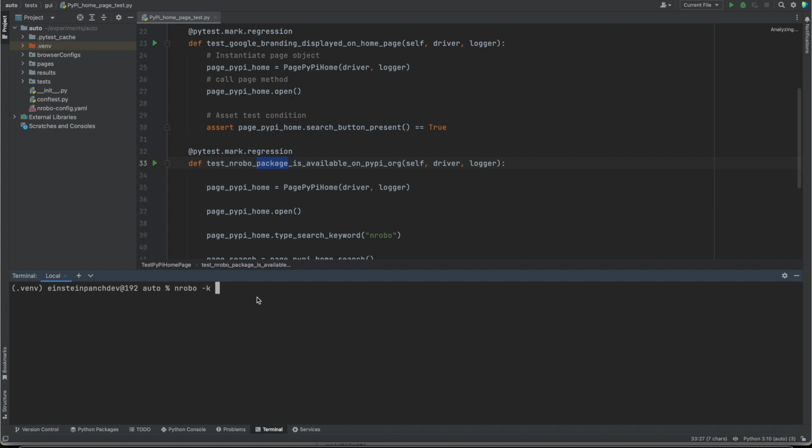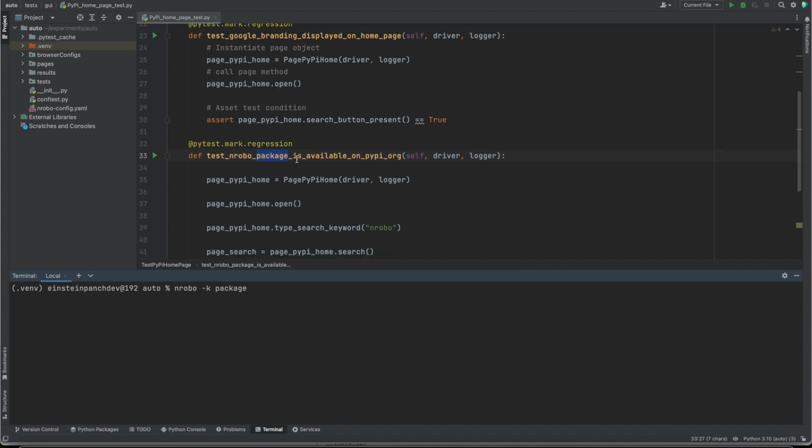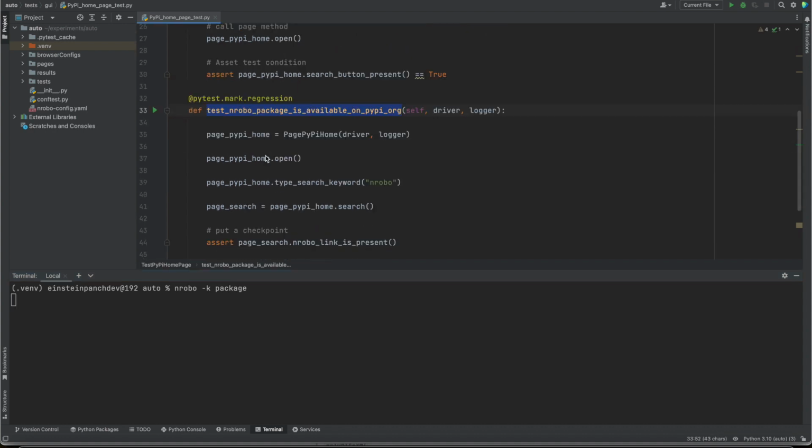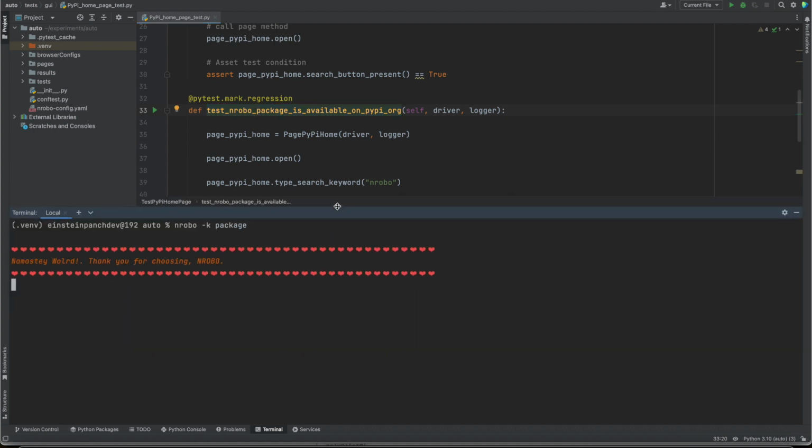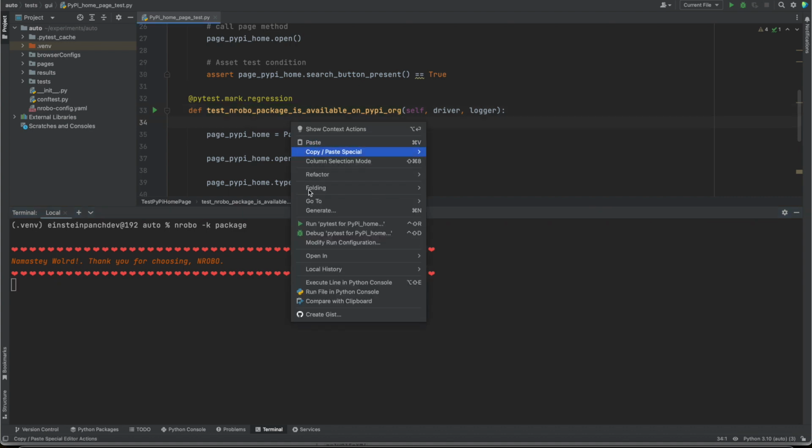So we will use the -k or -key switch and then the substring. Here we supply package. What nRoBo will do is run only the tests which have this substring in their test method name.